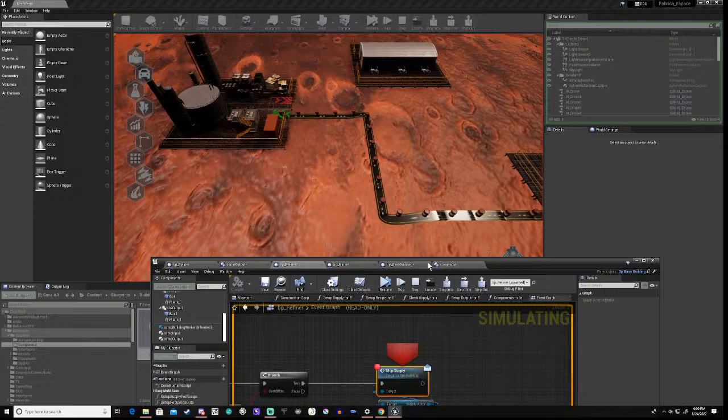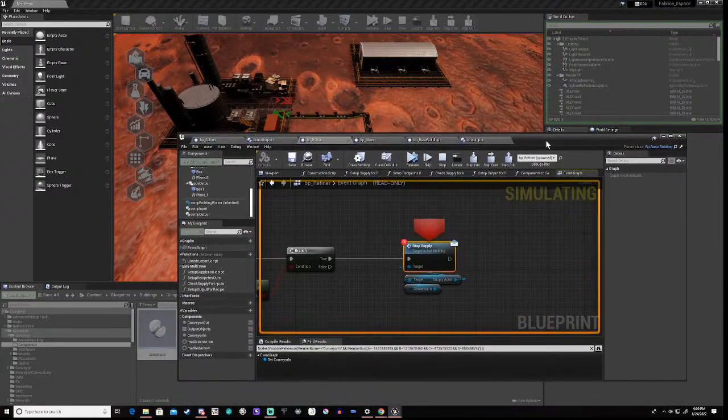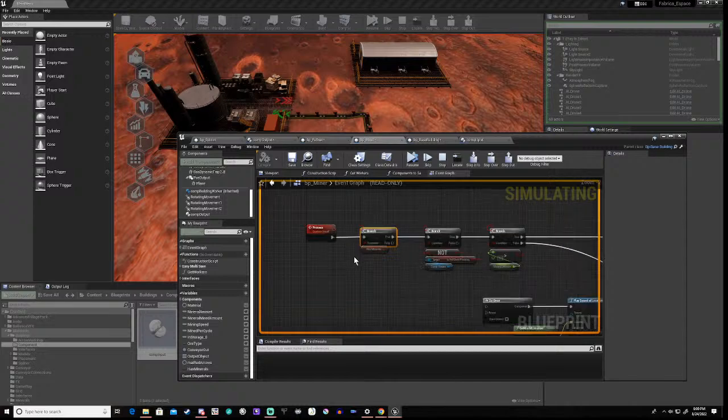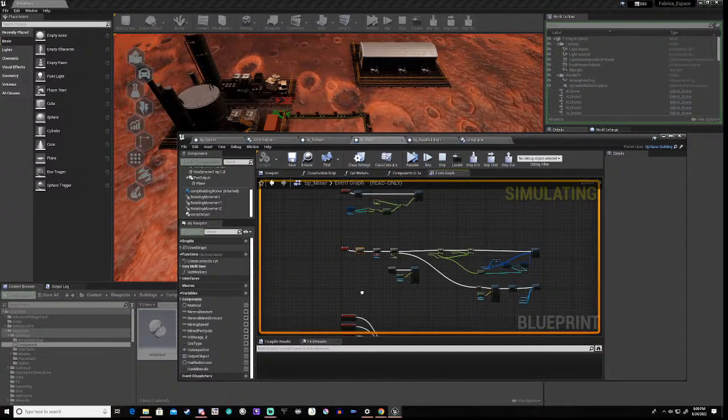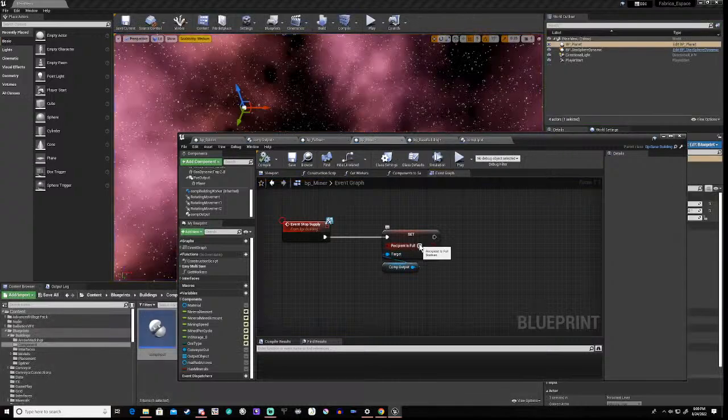But it's not. So if we go into our miner, recipient is full. That should be true. God damn it.